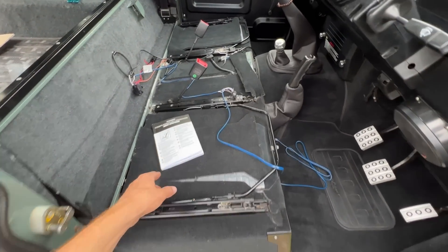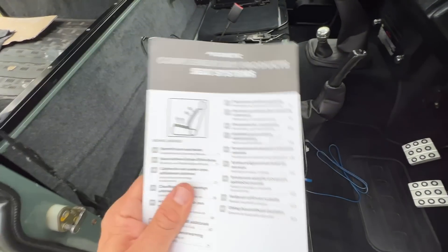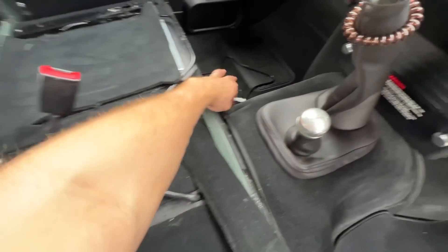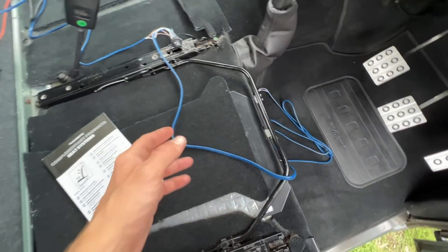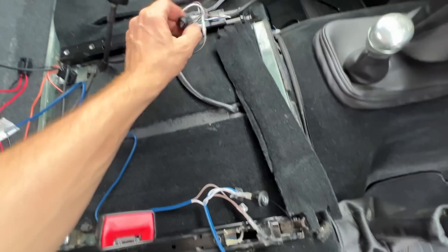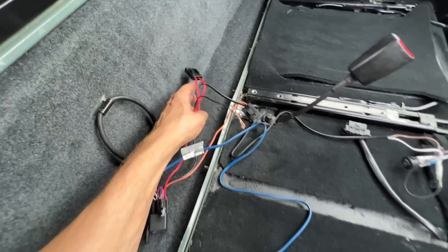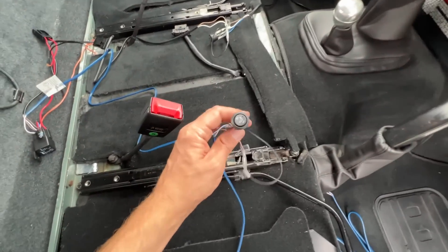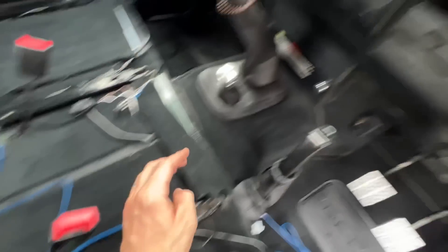Now I'm looking at the wiring because I've bought the Lucari heated seats with the aftermarket system. They've stitched the heated elements into their seats, and I'm just working out the wiring before putting the seats in. You've got two plugs — one here and one here — which go into the seat. It's kind of plug and play. Then you've got these two little switches with two heat stages, and on the other side you've got the connections for earth and positive. I'm thinking about where to put these switches. They're not the factory ones — you can opt from Lucari to get the factory ones and put them on the dash.